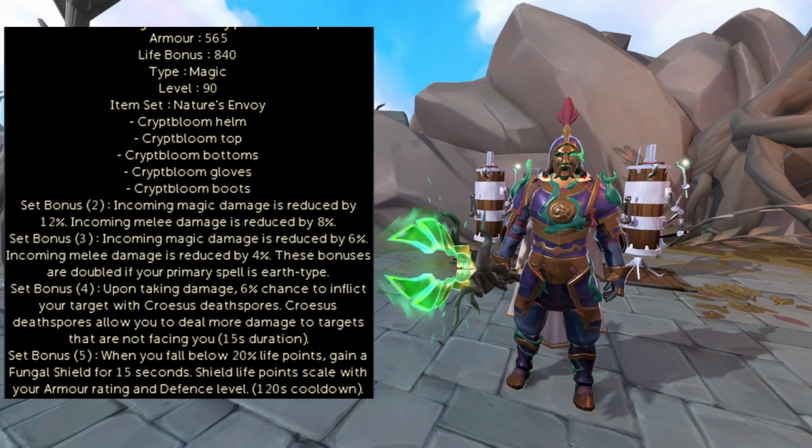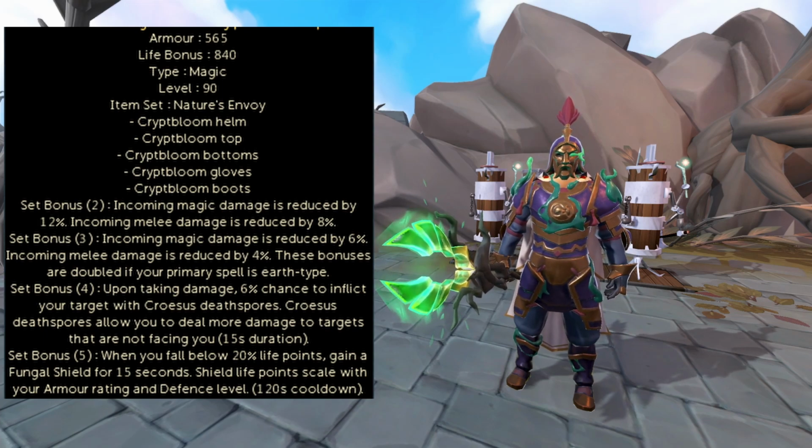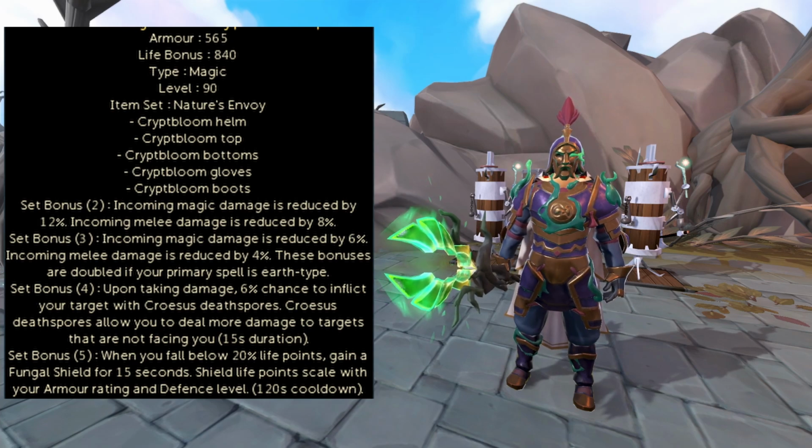The set bonus with 5 pieces is when you fall below 20% life points, you gain a shield for 15 seconds. The shield life points scale with your armor rating and defense level, just the way Animate Dead does basically, but this will give you just a shield that will absorb damage rather than taking that extra 20% life points that you do have.